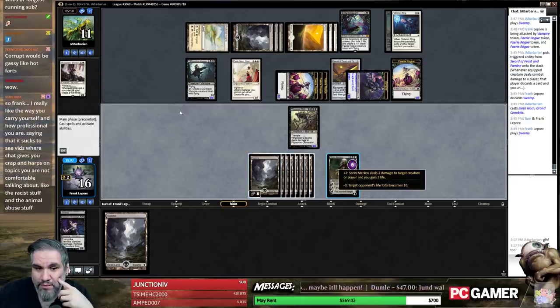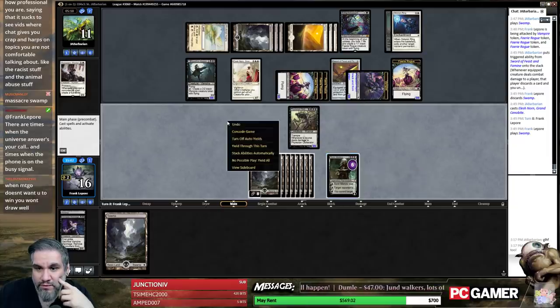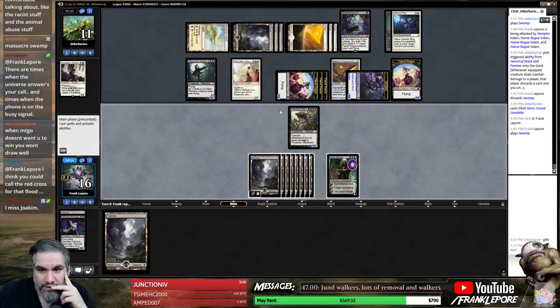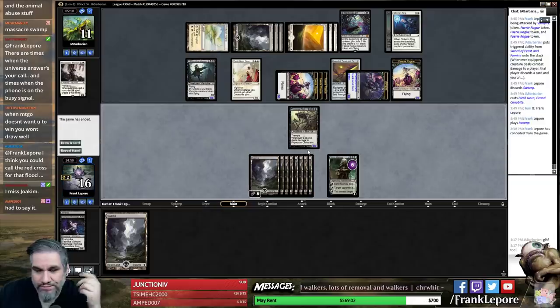Can't actually kill anything now, and we're dead on board. 5, 6, 9, 10, 11, 12, 13, 14, 15, 16, 18. Yep, cool. Block here. Yeah, there's nothing we can even draw here. What are you gonna do?